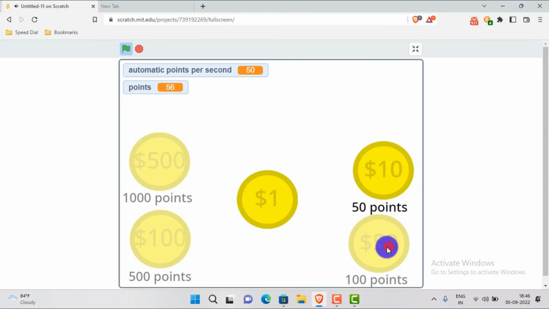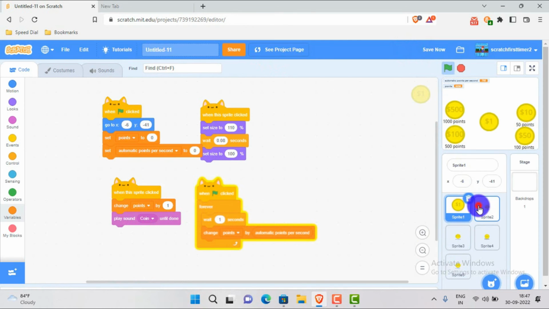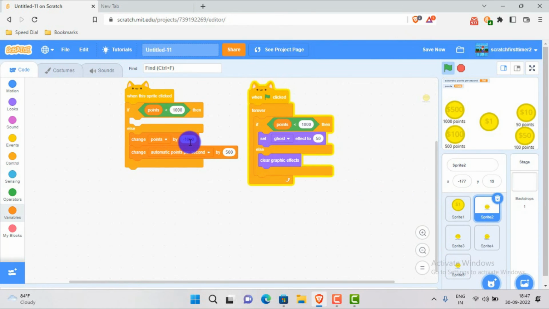Okay, now it will be generating 50 points per second. Okay, now it will be generating a lot of points. Wait a second. This code, I think, no, it's correct.